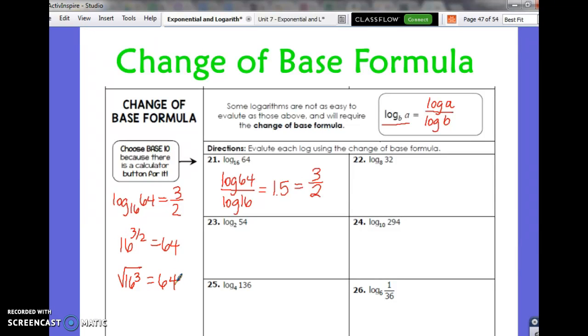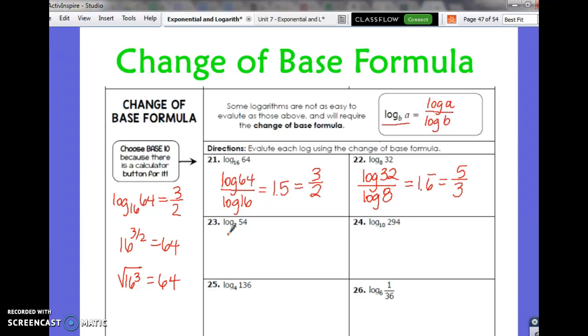This is really beneficial when you're trying to find a power that is a rational or fractional exponent. And sometimes you just don't get nice values, so to speak. That's essentially all you're doing. For example, the next one: log of 32 over log of the base, which is 8. When you enter that in your calculator, make sure you close your parentheses correctly. You get 1.6 repeating, or 5/3. Since that decimal doesn't terminate, I would personally rather you use 5/3.